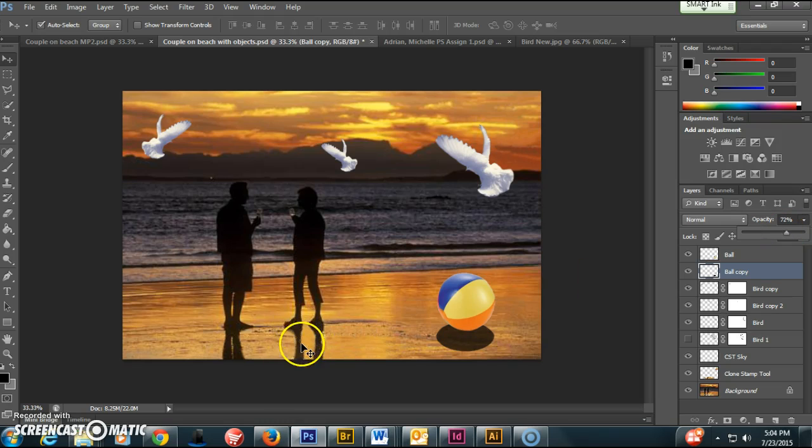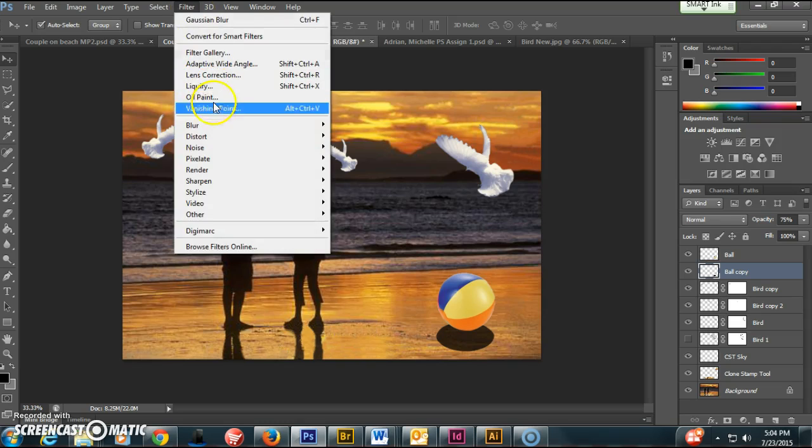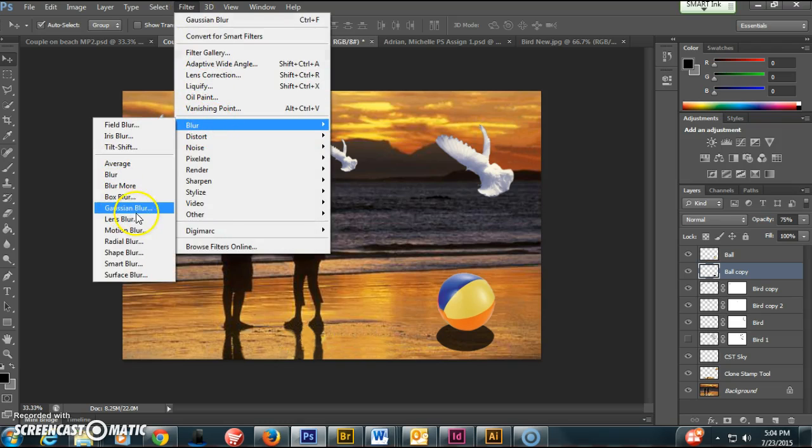These shadows are really dark over here, so my shadow can be really dark too, just not 100%. So I'll go about 75. Now the last issue we have to deal with is the fact that the edges of the shadow are really hard. And from what you probably know about shadows, usually they don't have hard edges. They're a little blurred. So we're going to apply a filter to the shadow layer that will make it have blurred edges. So I'm going to go under Filter at the top here, go to Blur, and then Gaussian Blur.